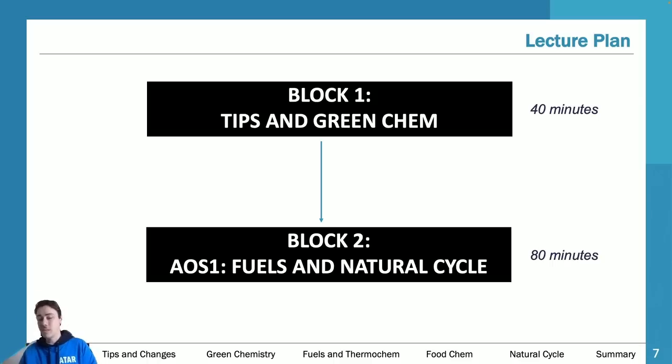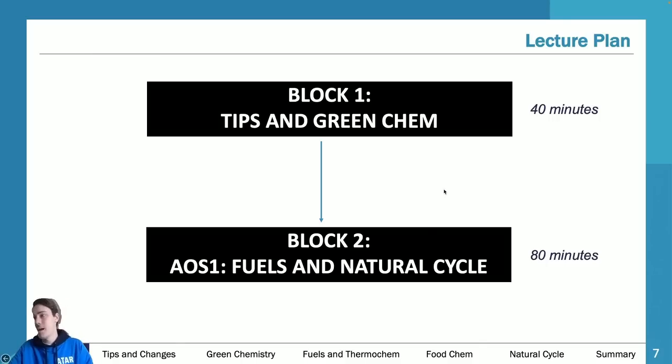It's now a significant proportion of dot points in Chemistry 3-4, and you will have done a fair bit of it in Chemistry 1-2. So I really want to focus on it, particularly because they've made a real point in the study design of emphasizing that green chemistry can apply to all of the Chemistry 3-4 topics. So no matter if its dot points don't say anything about green chemistry, it is a potential for it to come up. And that's really important that you understand that that can come up and that can work like that.